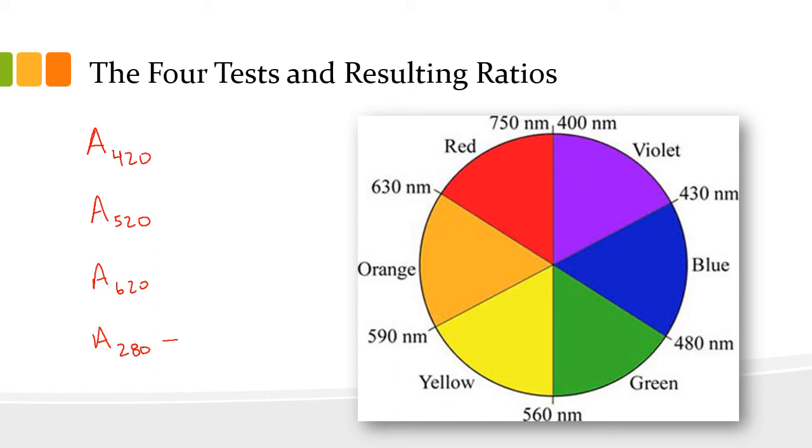So 280 measures total phenolics. If there's a phenolic molecule in wine, and remember phenolics are defined by the fact that there's phenol somewhere in the structure, and phenol looks like this, with alternating double bonds. So that's phenol. There's phenol somewhere in the structure, and every phenolic compound absorbs some light at 280. So that gives our total phenolics at A280.